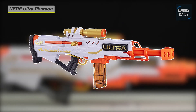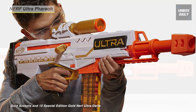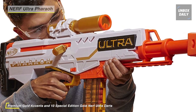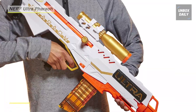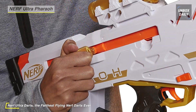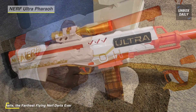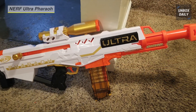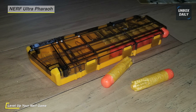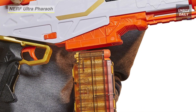Next on the list we have the Nerf Ultra Ferro blaster. It comes with advanced design and performance to deliver extreme distance, accuracy, and speed. It includes groundbreaking Nerf Ultra darts — the farthest flying Nerf darts ever — featuring an innovative flight tip, aerofin technology, and Nerf Ultra foam. This clip-fed bolt-action blaster includes an integrated targeting scope and a 10-dart removable clip, with unique gold accents and special edition gold Nerf Ultra darts. The stock has clip storage and fires darts up to 120 feet; eyewear is recommended.